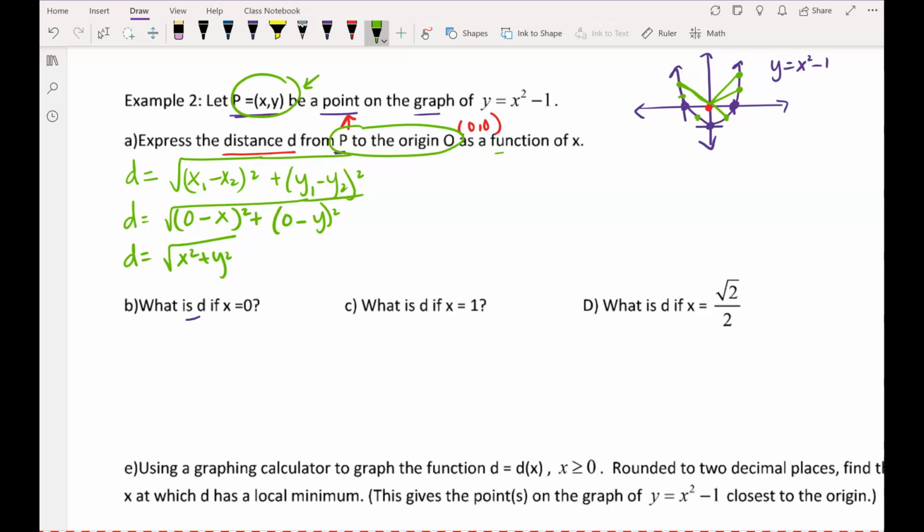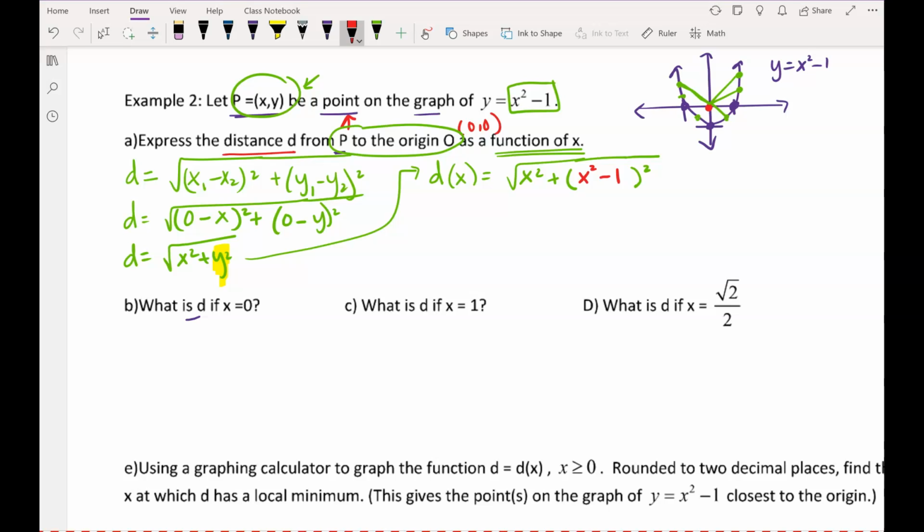Well, but students, it says only in terms of x. That means the input for this distance formula may only be x and only x. The first one's fine, but this is not x right here. So we have to get rid of it and put it only in terms of x. Whatever y is, I have to find out what y is and plug it in. Well, in the question itself, it says y is x squared minus 1. So guess what? I have to plug it in just like that. Whenever I see y, I substitute it with whatever it gave me earlier.